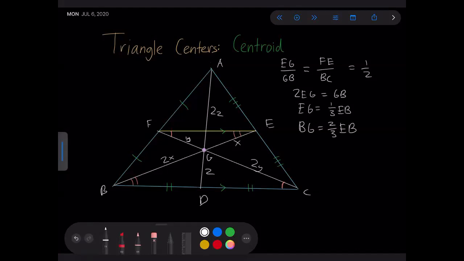All right, we're back. So what I was saying was that if we were to look at D, and if we didn't know that AD passed through point G, we know that AD is a median, and we know that it must be cut 2/3 of the way, since we can do this with any other median. Since we know that this point is G, that means AD must intersect at point G. So therefore, all three medians intersect at the same point, which is the centroid.